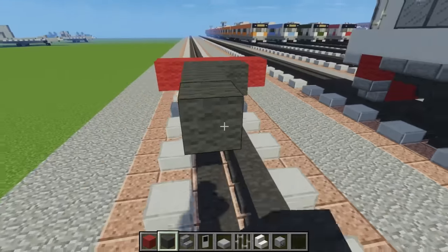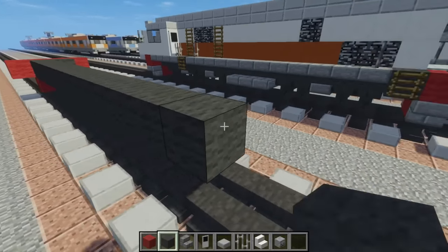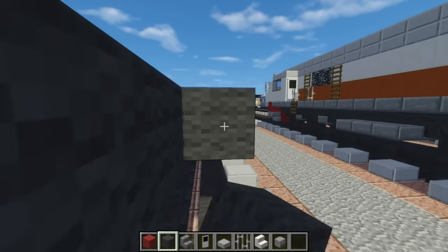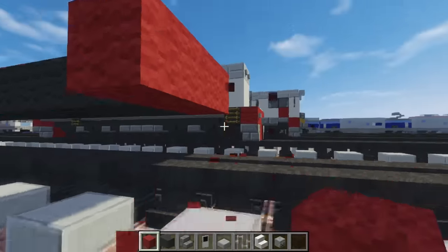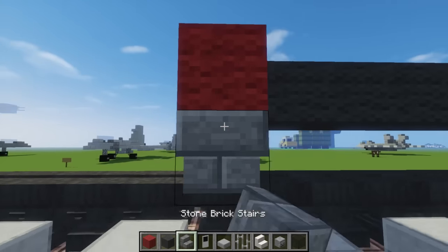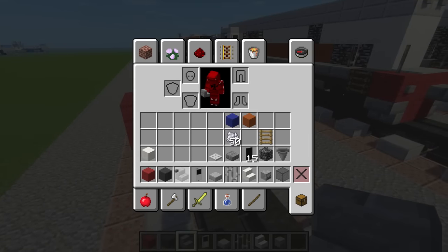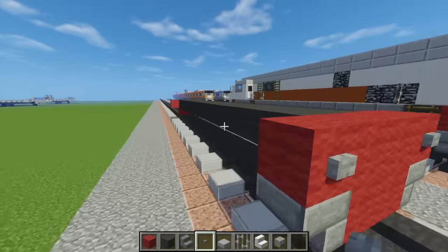So 1, 2, 3, 4, 5, 6, 7, 8, 9, 10, 11, 12, 13, 14, 15, 16, 17, 18. And the same thing on the other side. Then you want to add the buffers right at the back. Then we're going to take stone brick stairs, just add that to the bottom corners. And we're going to take a stone button, just add that to the sides — and that's going to be the lights.